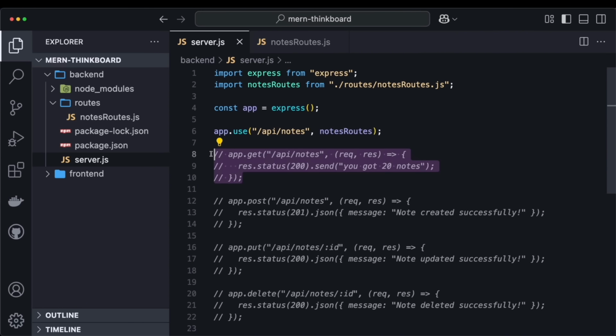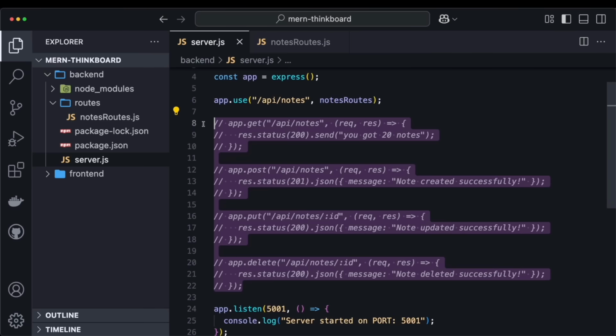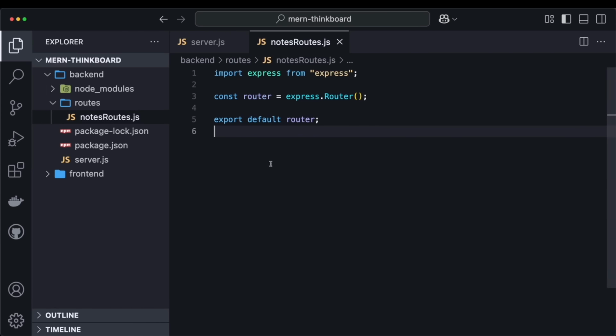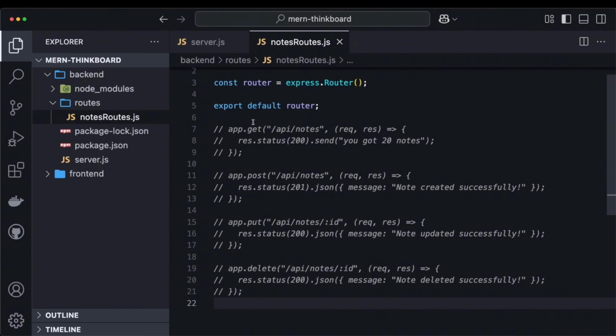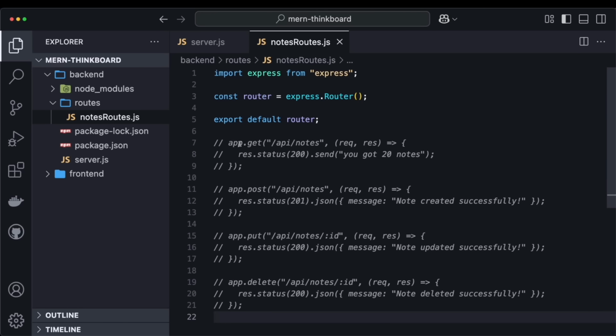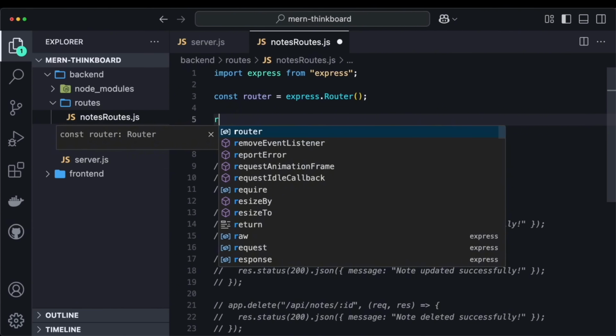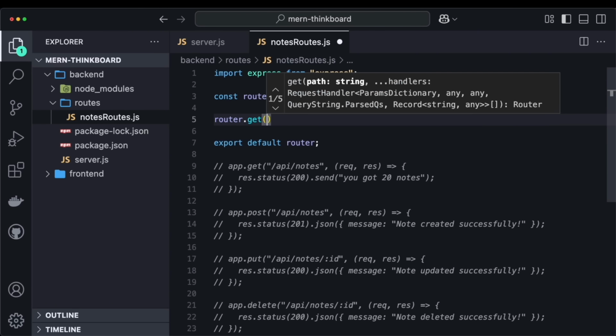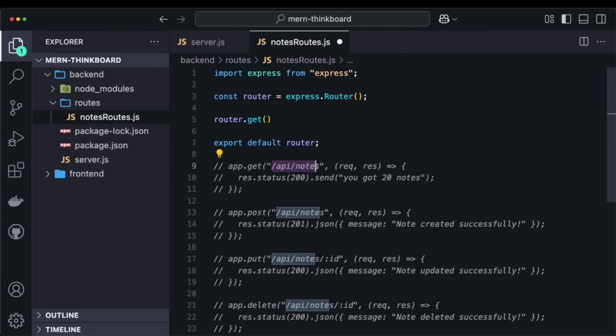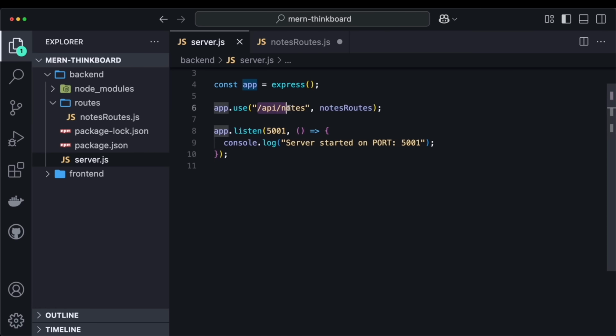Now let's take every single one of them. I'll cut this, save, and go into this file. Let's create these. Instead of app.get, we'll say router.get. You can put the exact same thing, but we don't want to put /API/nodes because it is already prefixed.